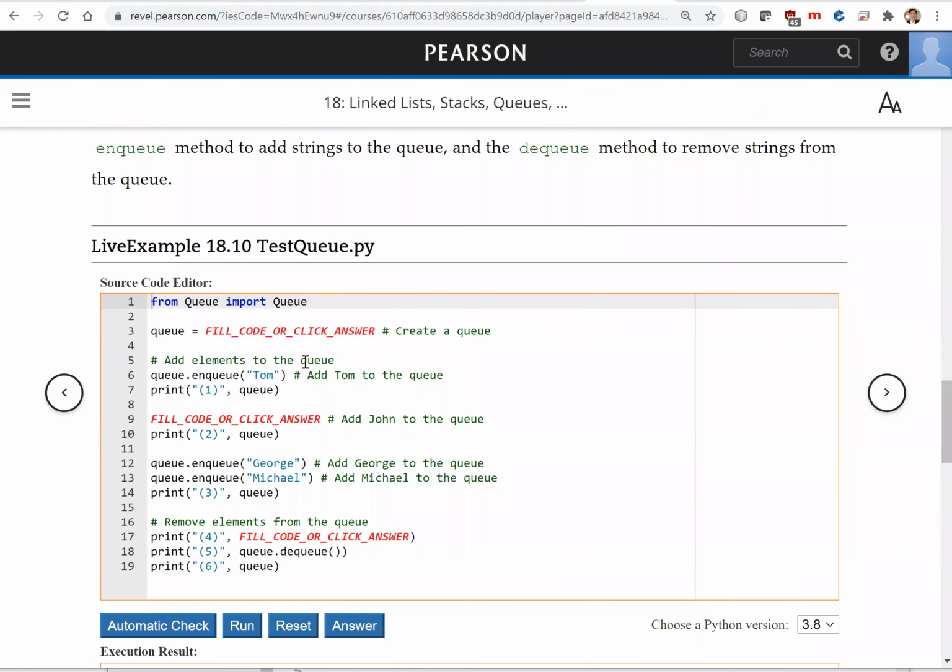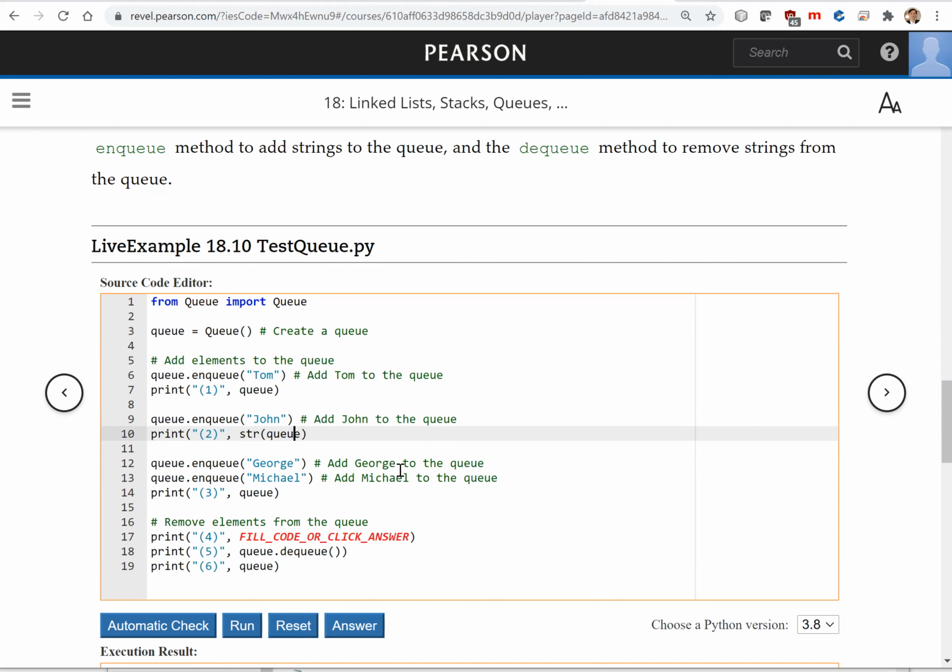Now we're going to write code to test it. Here we have the queue, and now we're going to enqueue and print it, and then add another one, enqueue John, and print it. This is the same as invoking the string method.